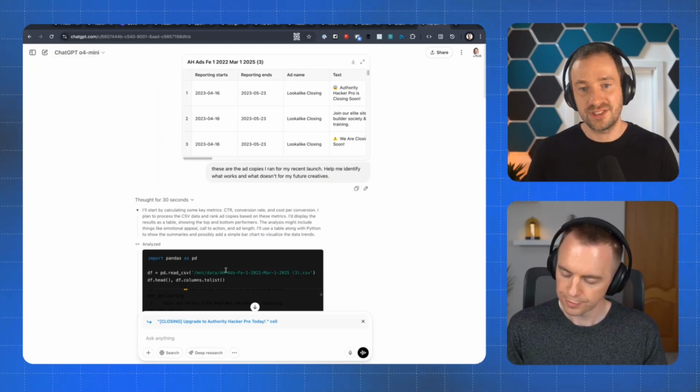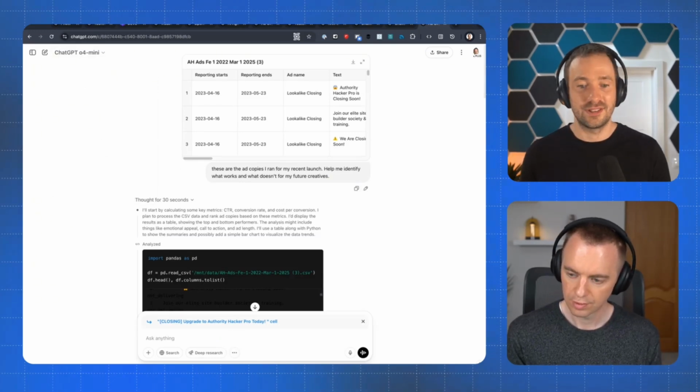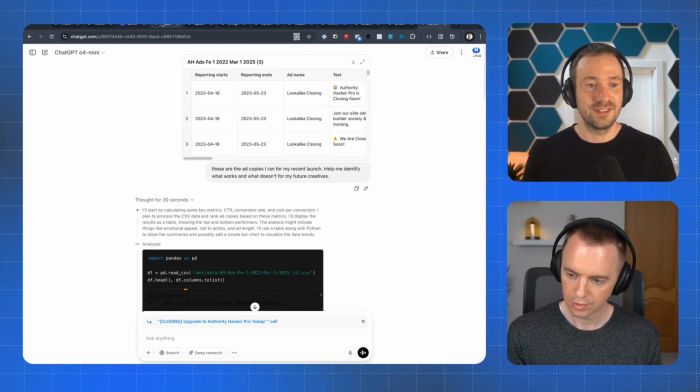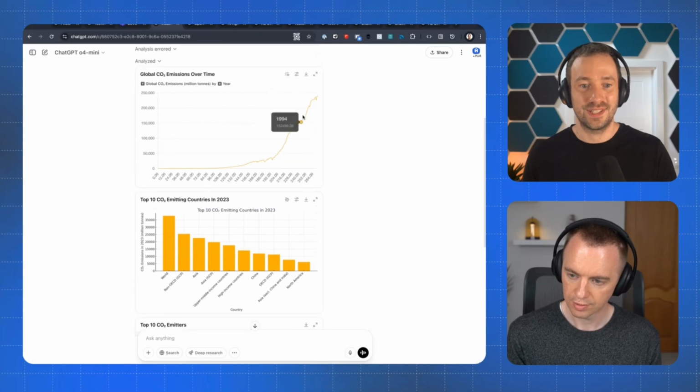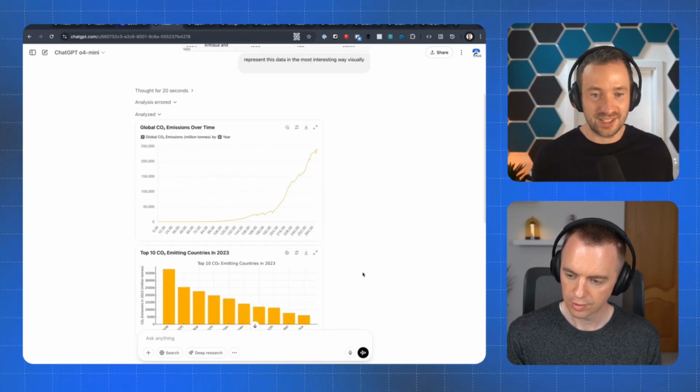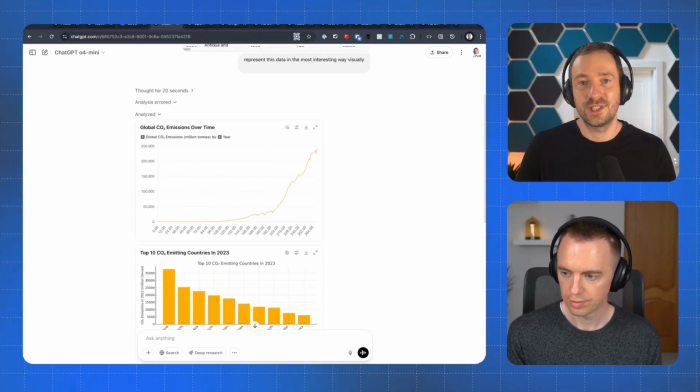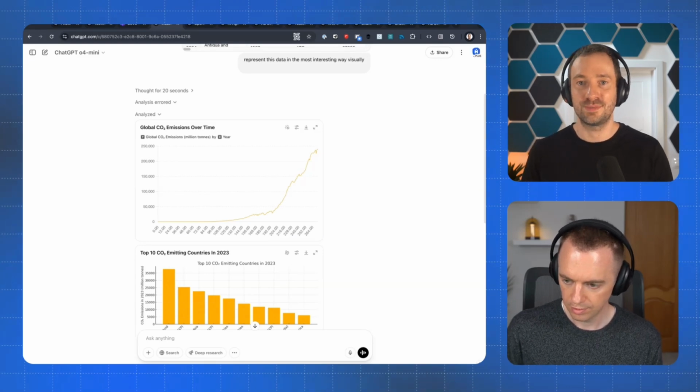All the tools: the canvas that I showed you, deep research, the data analysis, the graphing as well. I didn't show you, but you can visualize data in ChatGPT as well. You can see I have all these graphs that I've generated from CSV and so on. All of that is available in the Plus plan. So it's kind of the sweet spot for pro use without spending too much money.